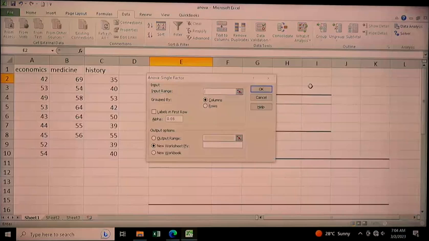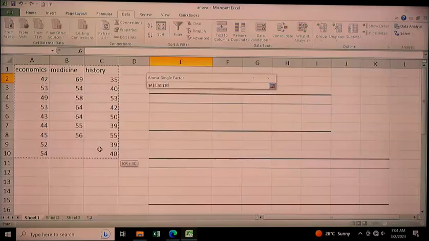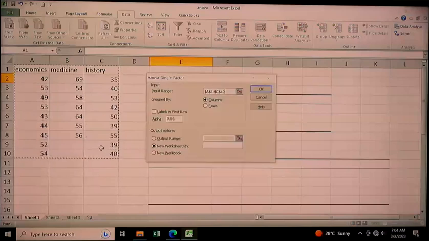It asks me to put the input. Where is the input data? Then I will select my input data ranging from cell A1 all the way to cell C10. That is my input data. Considering that the first row represents the labels, they will be included as labels and not in our analysis.